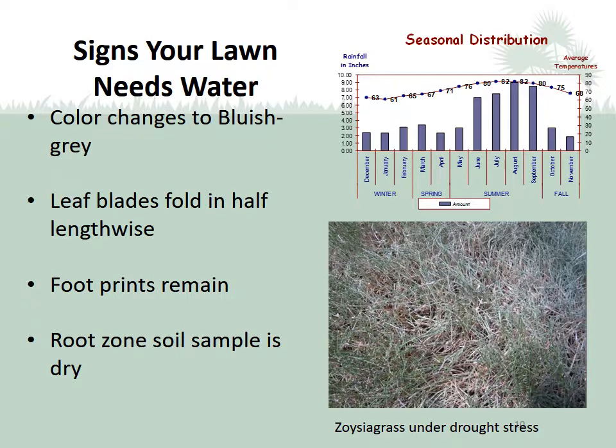Now in Hernando County, we are under year-round watering restrictions that we're going to cover at length in the irrigation section. So we really don't have the option to go out there and water our lawn every single day because you will get in trouble with code enforcement. So we'll cover that much more in depth in the irrigation section coming up next week.